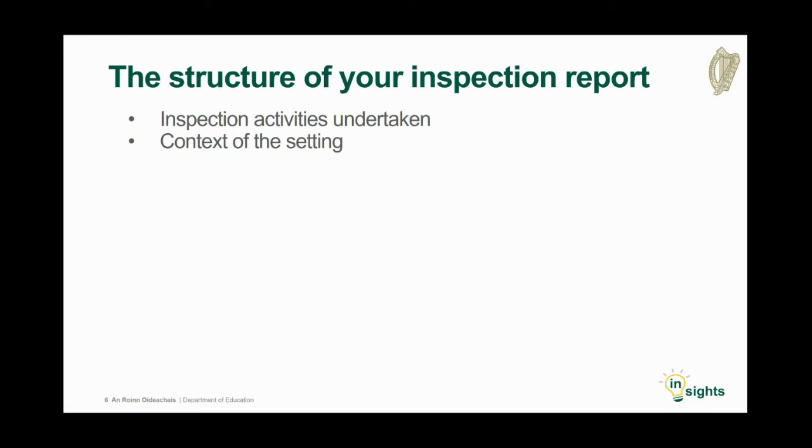The Department of Education recognises that factors such as size, location, socioeconomic circumstances, children's specific needs, and the support they required may impact on the provision and practice of the setting. We as inspectors recognise these factors and take each early learning and care setting's specific context into consideration when we evaluate. Next, the main findings of the inspection and any actions advised are presented and categorised under the 4 broad areas of the Department of Education's quality framework for early years education inspection.